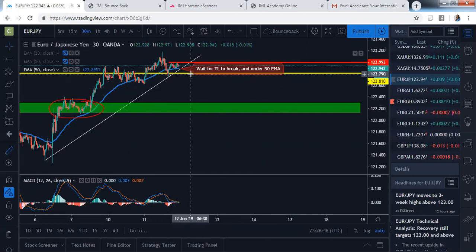If your trading plan is 15 pips, then just take 15 pips in this trade. Remember that when we started out Bounceback, I told you guys always look to secure 15 pips first, right? And then if you want to continue to ride the rest of the trade, then feel free to do that. But always try to secure 15 pips on Bounceback. Remember that the Bounceback trades are not necessarily long term, they're short term trades.